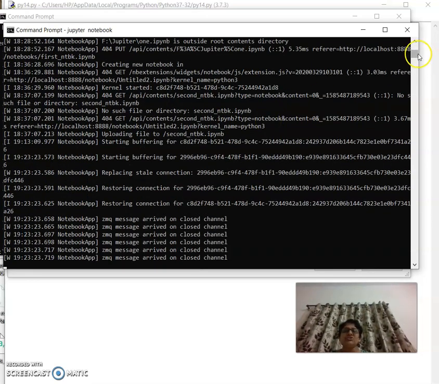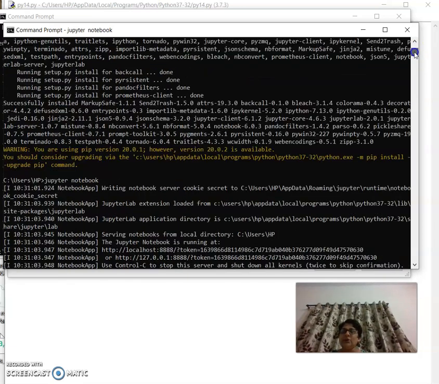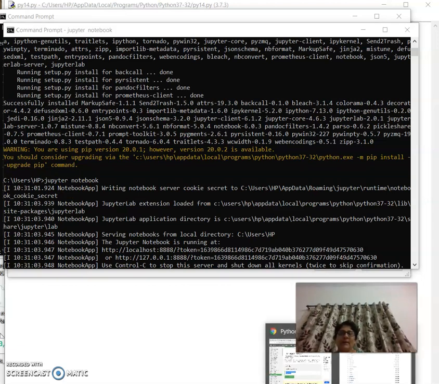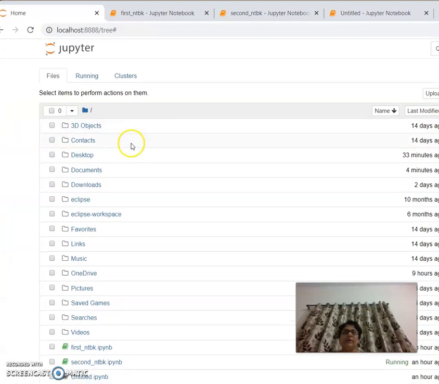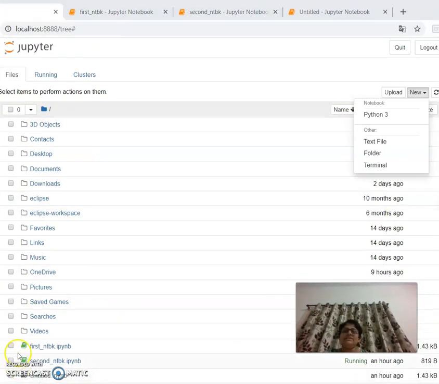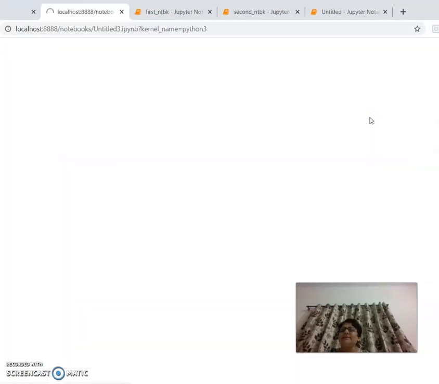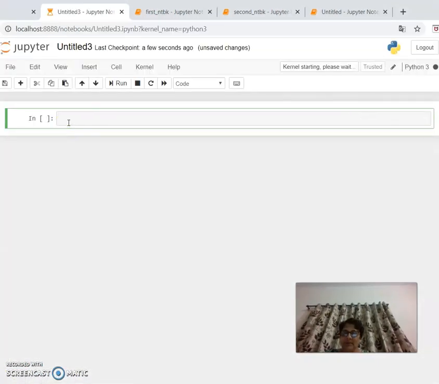Once it is installed, you have to understand how to start. After it shows that it is done running and everything is installed, you write jupyter notebook. Once you open it, it opens as the Jupyter Notebook. You can see it over here. Then you can click on Python 3, and once you open that, you can get the command cell over here.